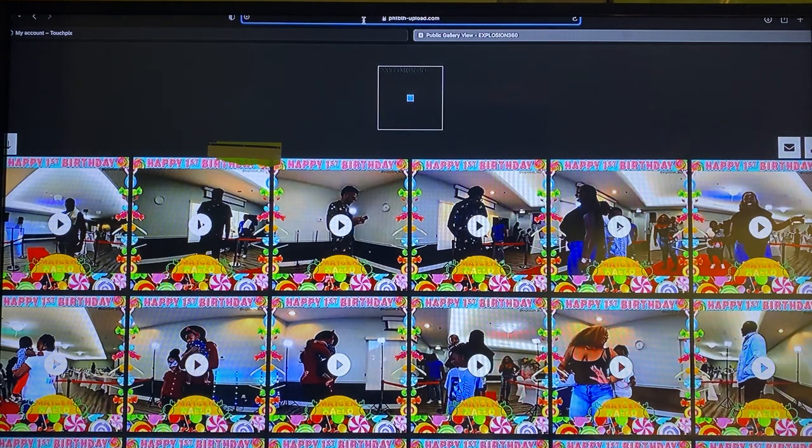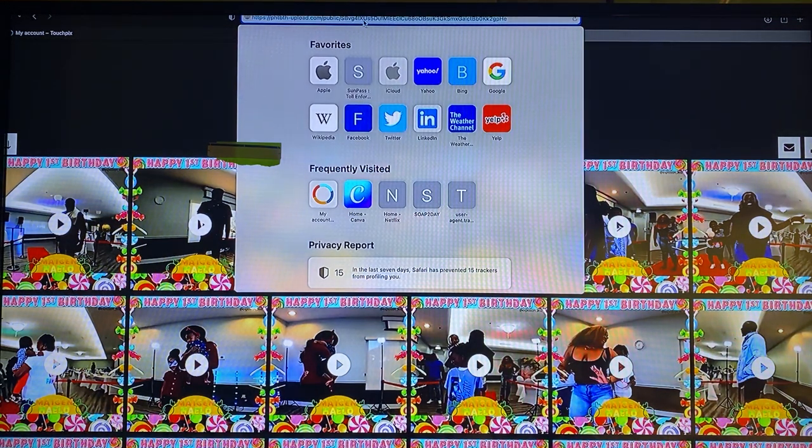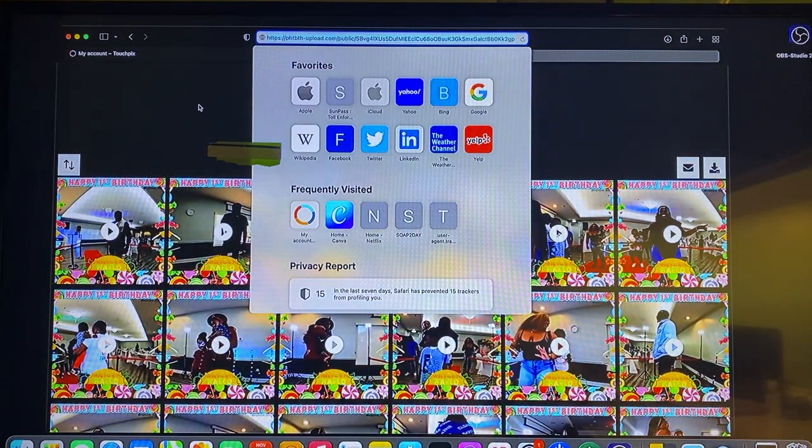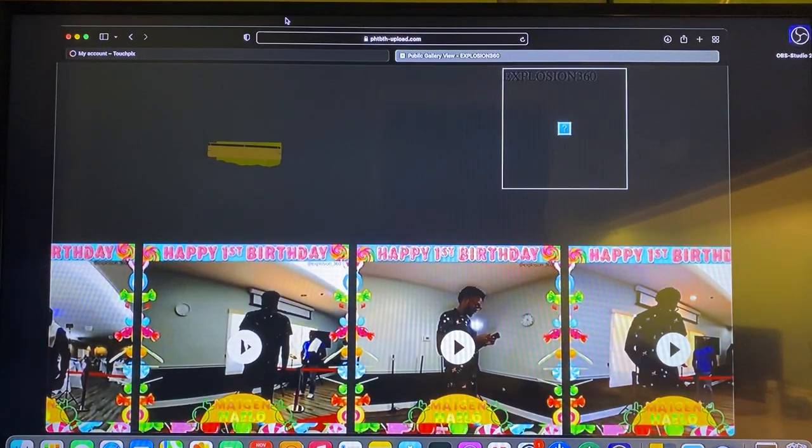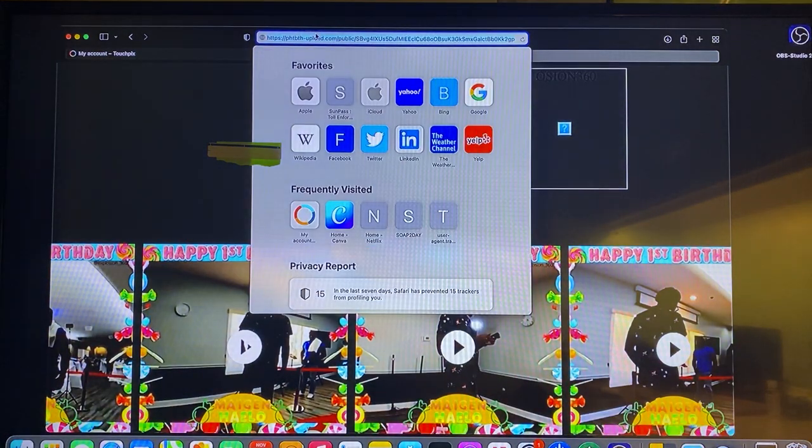You can go ahead and click right here on the browser. Hopefully everybody knows what a browser means. All right, the browser is where you type the site, you know, for you to search. So you see right here, right on top here, I click on browser. All right, you see the link. I copy it. I'm using the Apple, so I use my two fingers to just copy the link. Now I can go ahead and open my email and email that link to my client. Now my client will be able to see everything.